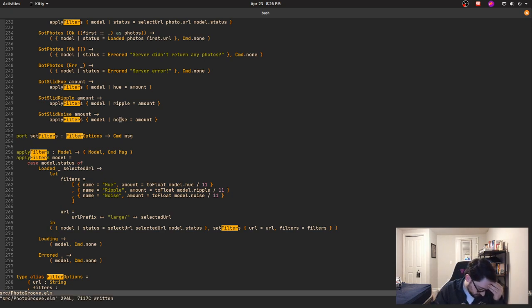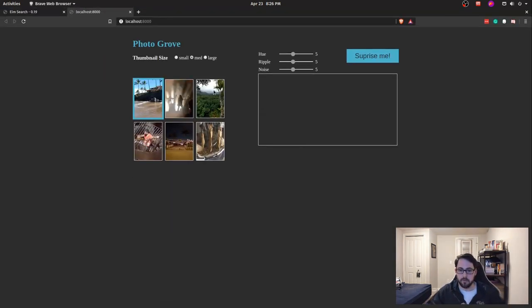Okay. That makes sense to me. Oh, I just called it amount. They used more specific names, but that's okay. Let's see if that fixes the sliding issue. Still nothing is printed, which I think is weird.